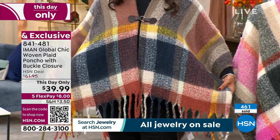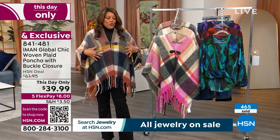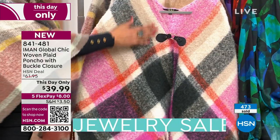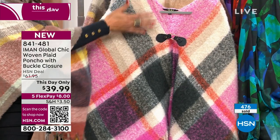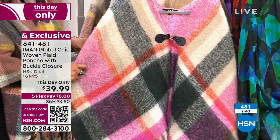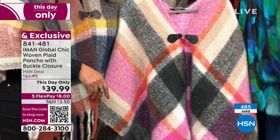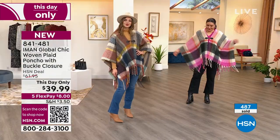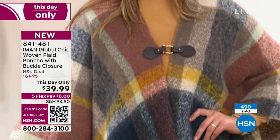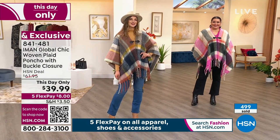The terracotta has navy — I have navy turtlenecks. I have a Moroccan spice that'll bring out the rust in this. If you want the gray, we have a wonderful white turtleneck that would look sharp, or a gray turtleneck. But if you get the gray you have the pink — the berry. Can you bring those over here? I'm going to show you these turtlenecks. The orchid turtleneck would be pretty. And Dagmara came out in the beautiful terracotta — it goes with a turtleneck.